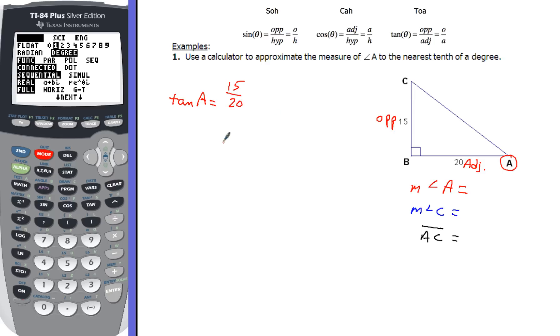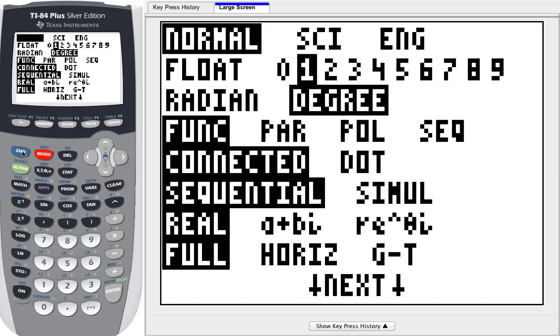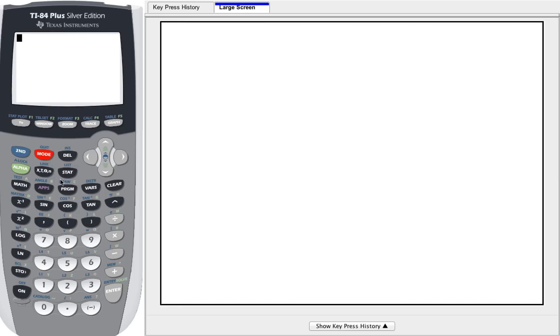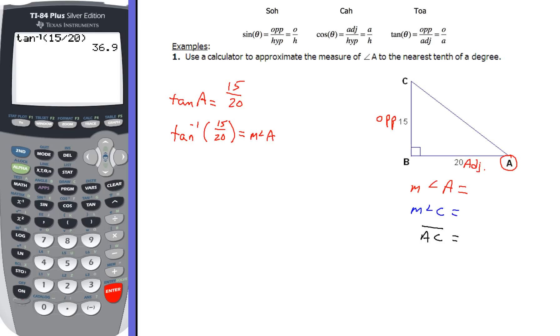Now the next step, because we're not going to get the calculator involved just yet, we're going to do arctangent, or inverse tangent. So tan^-1, and then we're going to take that ratio, 15 over 20, and that's going to give angle A. So now that I've got that set up, what I'm going to do next, I'm going to go back to my home screen, and I'm going to hit second, and then the tangent button, and that's going to give me my arctangent. My ratio is 15 divided by 20. The measure of angle A is going to be 36.9 degrees for the measure of angle A. So that's the first piece that I found. So that's 36.9 degrees.